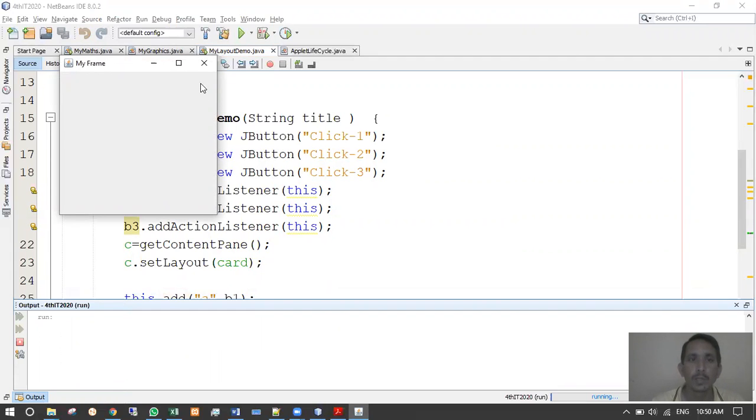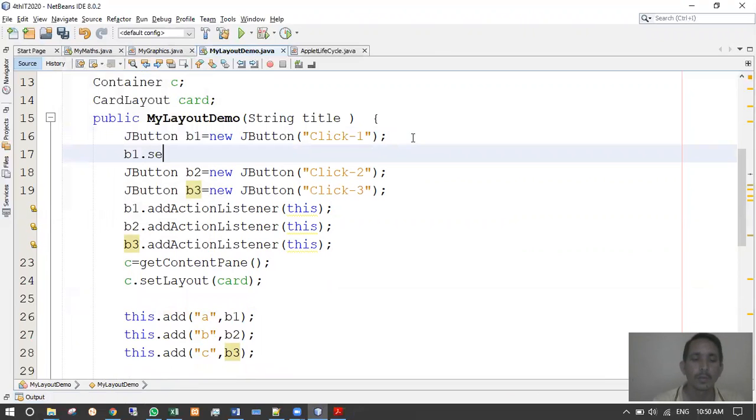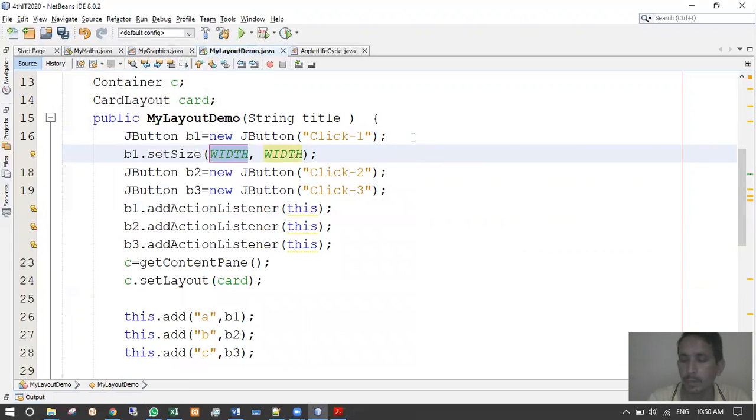Okay, we need to set the size of the button. Dot setDefaultSize, 130.